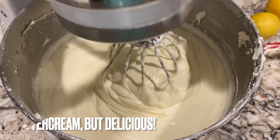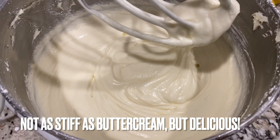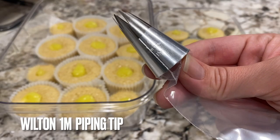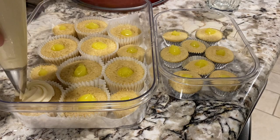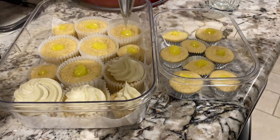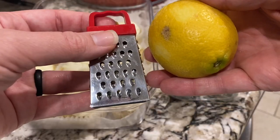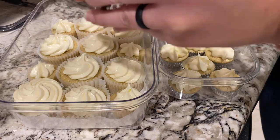Perhaps I could have chilled my frosting just a little bit — it was somewhat of a runnier texture, kind of like my cream cheese frosting from my carrot cake. But it was still workable and I was still able to pipe it. As soon as I piped these cupcakes I wanted to make sure I threw them in the fridge or freezer to really firm up and hold that shape. I topped it off with some lemon zest and that was it — so delicious.